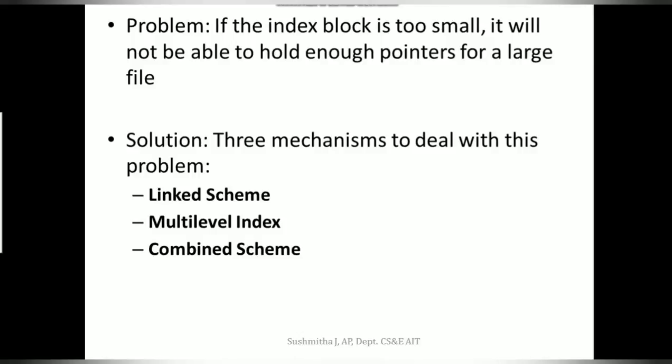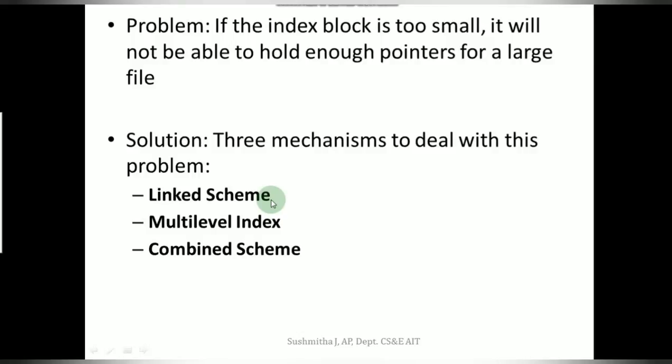Now if the block is too small, where you cannot accommodate too many entries, then we shall be using one of these schemes. We can resolve this issue using linked scheme or multi-level index or combined scheme. Let me take one by one. The first one is the linked scheme. So in this scheme, what happens?